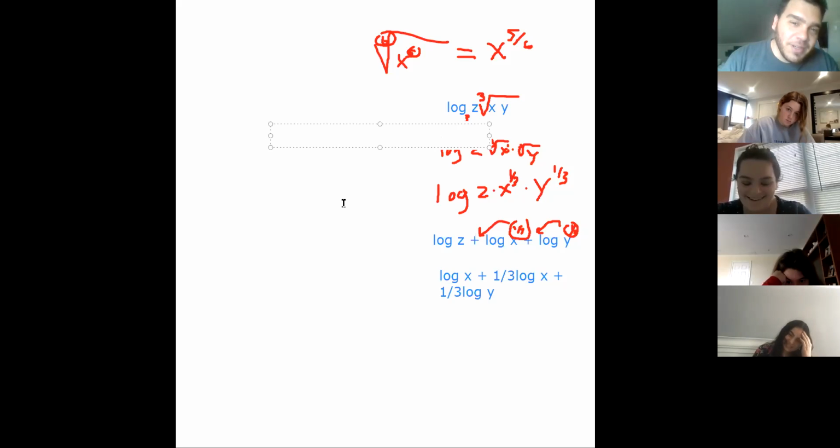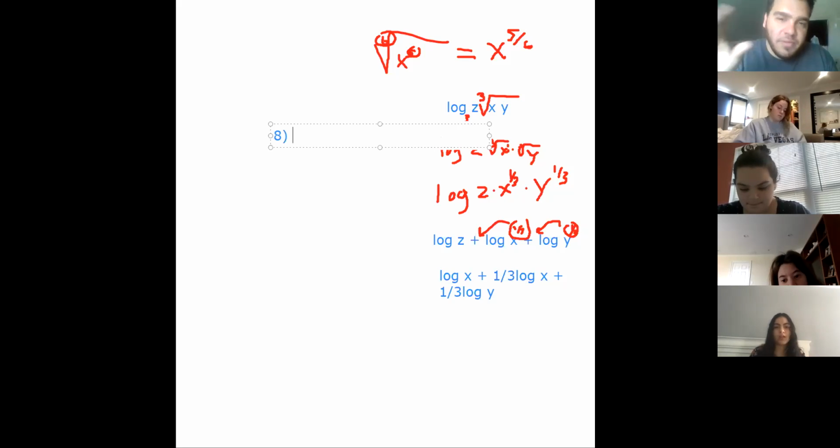Any questions about the homework? We still have 8 though, so I'll finish it off. Would they all also be log 3? Yes, they should. The whole time you should be writing the little 3. On your test, I think I'm just going to give you log or ln, so you don't have to keep writing the little number.